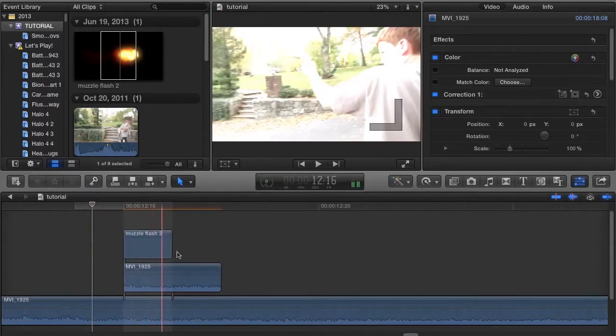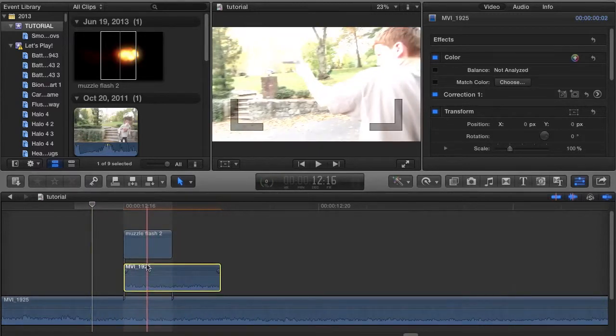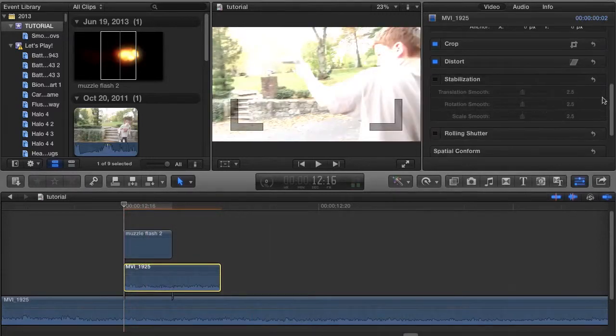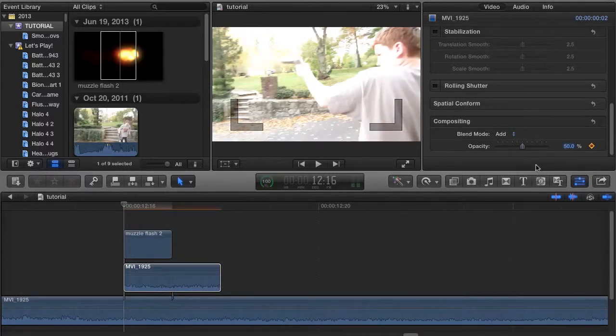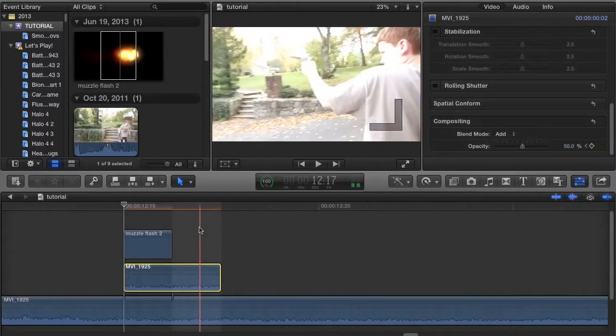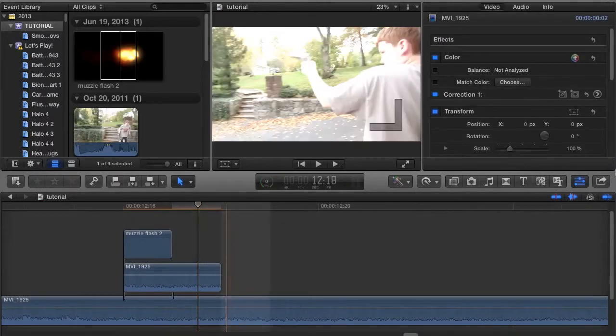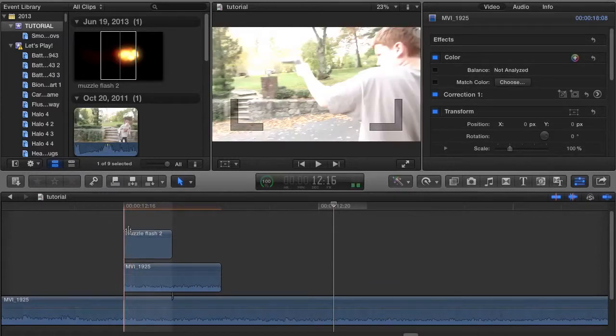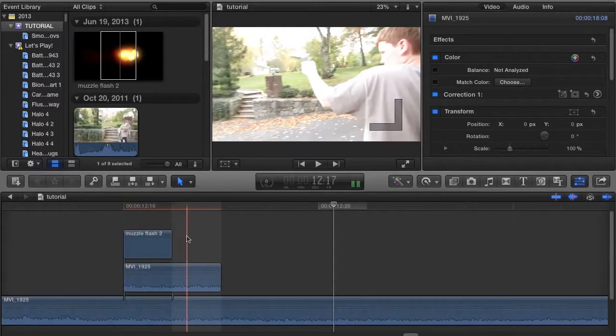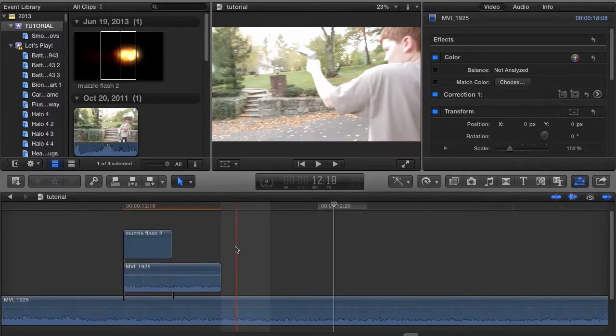Alright, so the first frame, you're going to take the opacity and keyframe. Make a keyframe of the opacity at 50% of its original brightness. And on the second frame, take the same keyframe and change the value to 25%. So here we have it, bright frame, medium frame, and then back to normal frame.